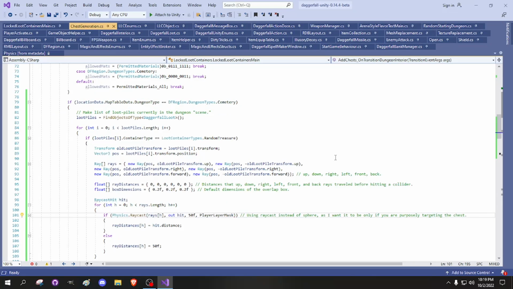And that's essentially what I'm trying to do with this box overlap thing.